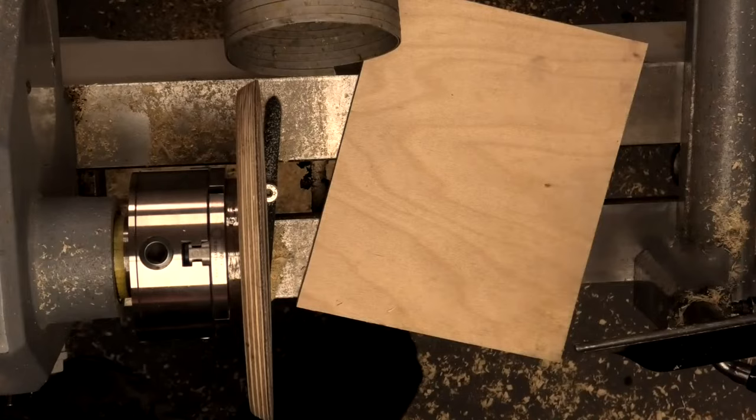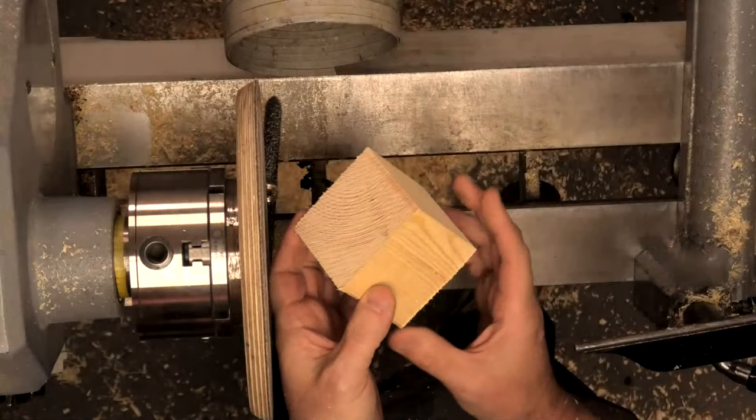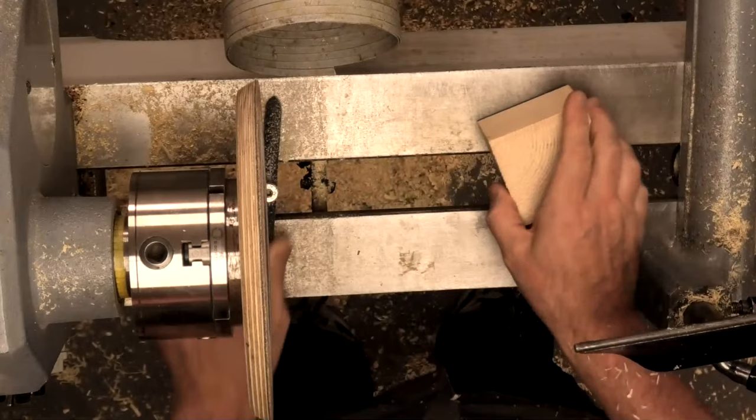So the next thing will be to make the peak of the hat. Now the peak of the hat here is from the same dimension bit of timber that we were using for the body. So it starts at 75. But we're going to taper this down in two ways. We're going to taper it down toward the peak, and then I'm going to slant the top of the hat as well, just to give it a slightly different look.